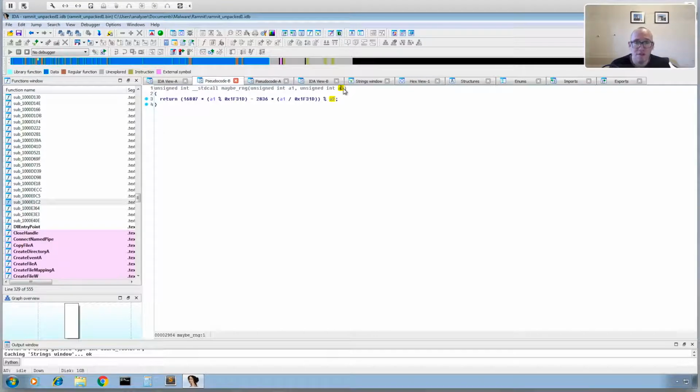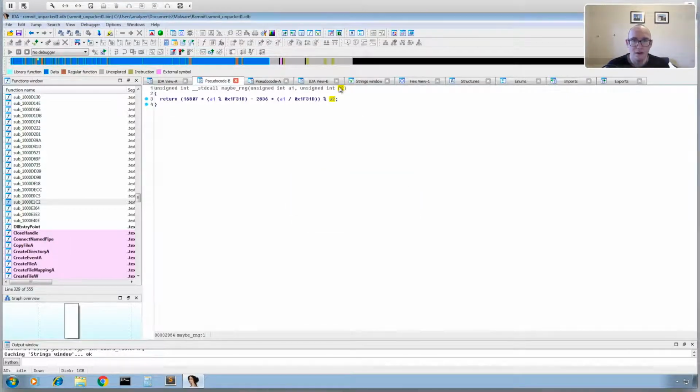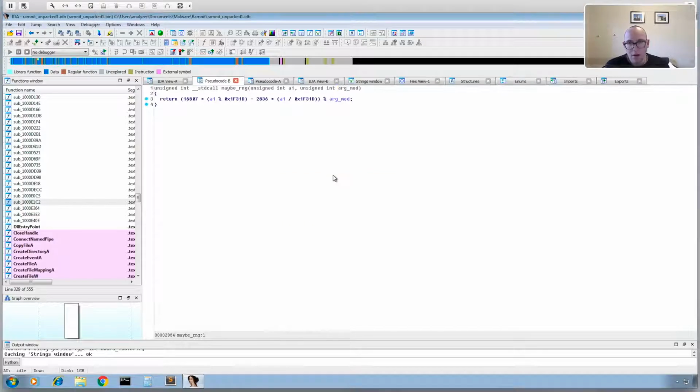So we know that the second arg is the modifier arg mod, and the first argument is going to be the seed.